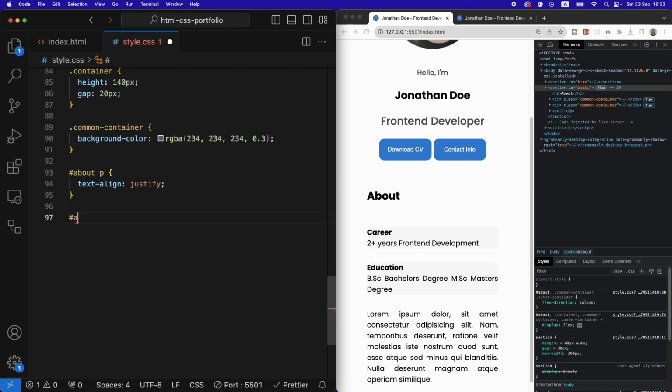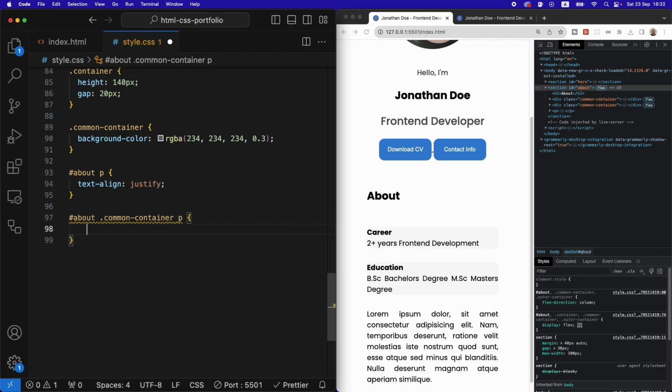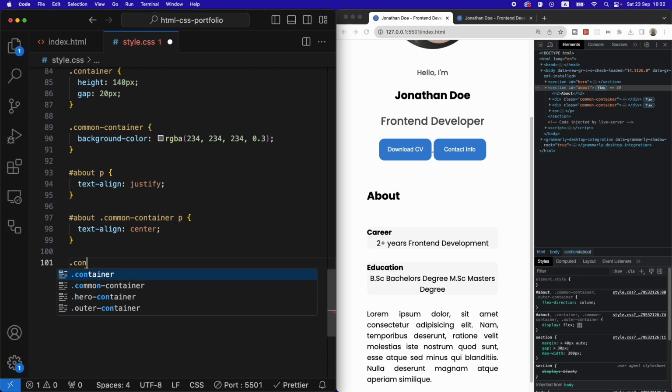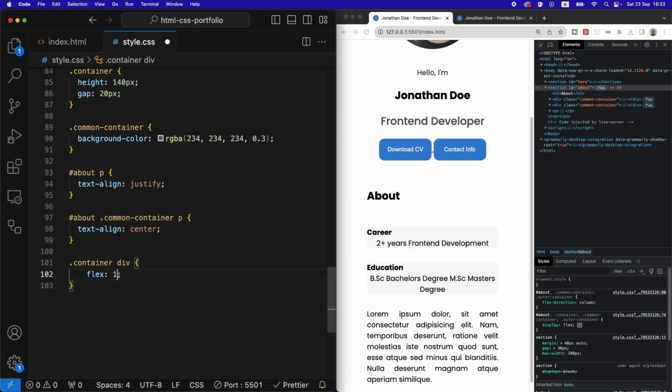In addition, I'm going to target the about, I'm going to say common container paragraph, and I'm going to text align that to the center, which is text aligning this. And then I'm going to target the container and then the div, and I'm going to say flex 1.